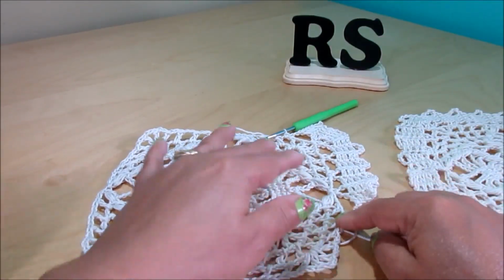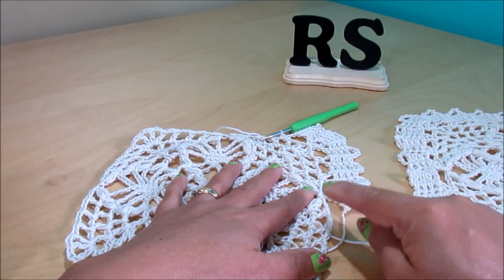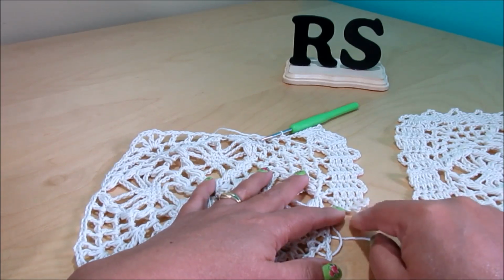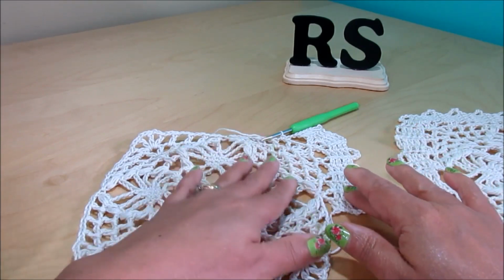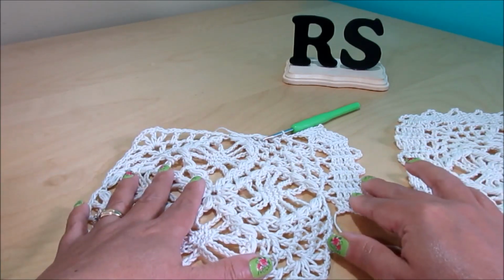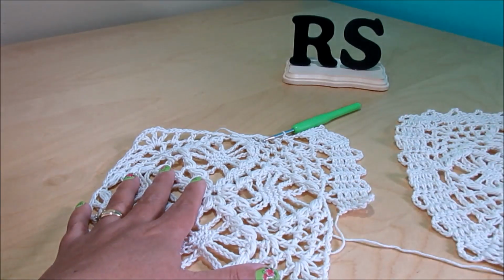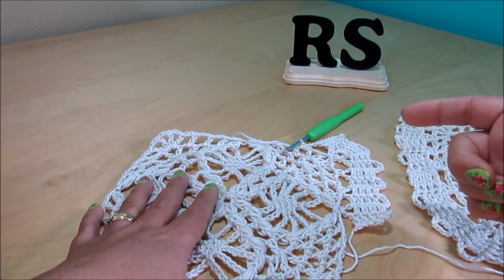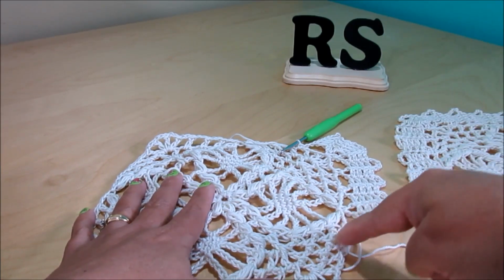When you get to this one here, you see, you're gonna do your stitch, and then we're gonna end to sew these 2 ends together at the end. So work like that. Make sure that you don't skip any other space. Sometimes you can work the stitch one after another, and then at the end you're gonna end up not matching the stitch.